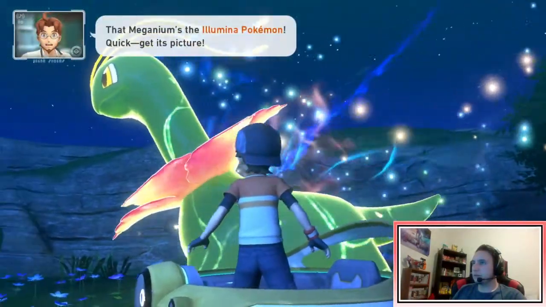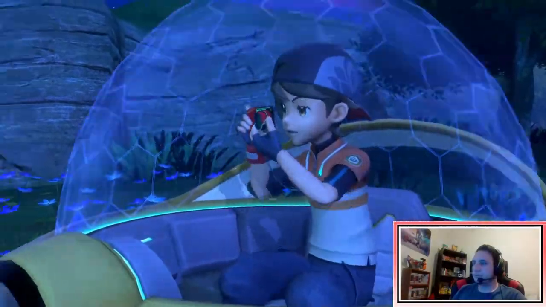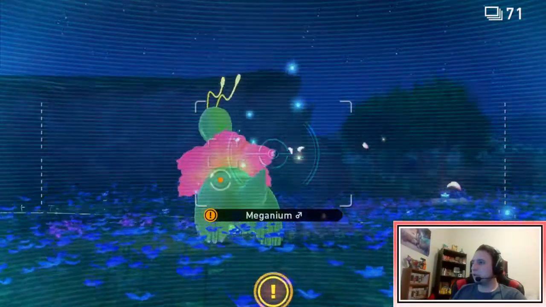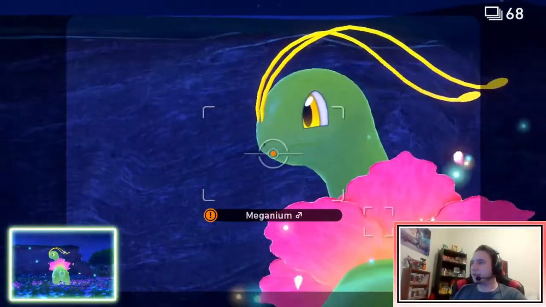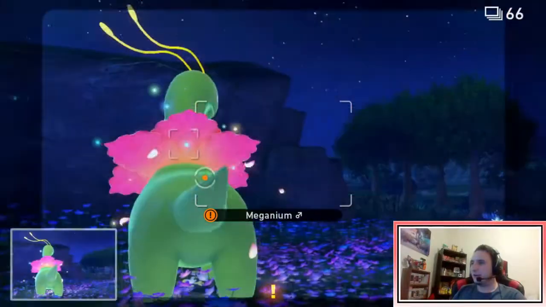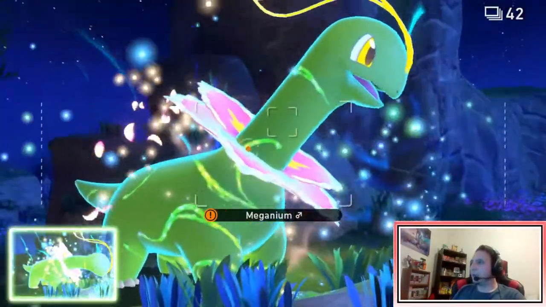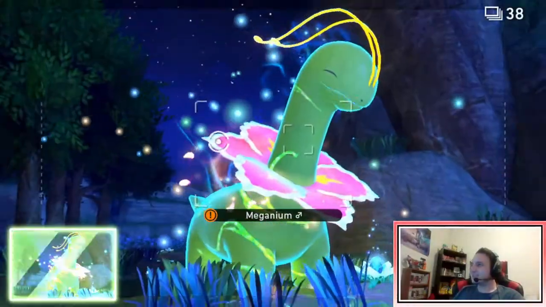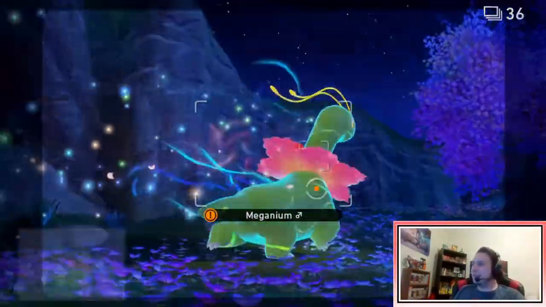That Meganium's the Illumina Pokemon. Quick, get its picture. Take a lot of pictures of this thing. Oh, yes, yes, yes. Turn that back. Turn. Let me see that head. Let me see the face. Turn around. Oh, yeah, that's it. Perfect. Boom. Oh, my God. Look how great that looks. Yes, yes, yes. Good stuff. Ooh, it's glowing a lot.